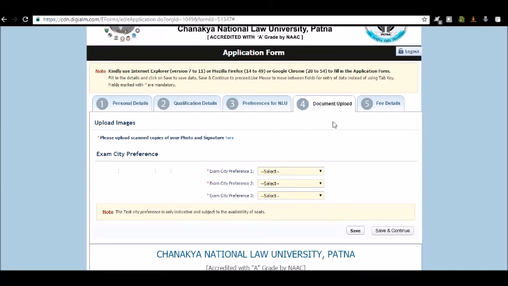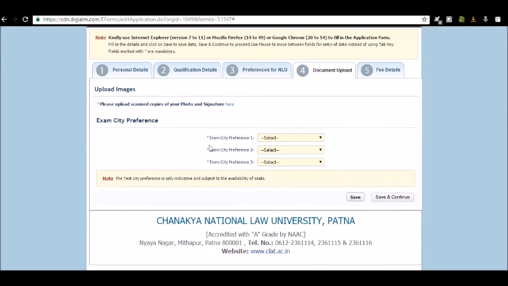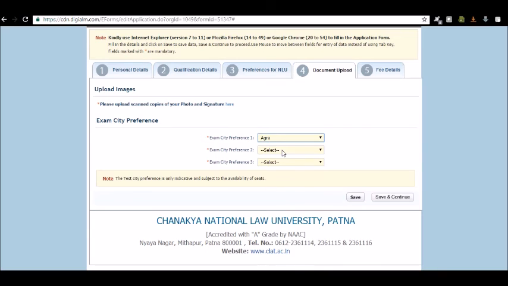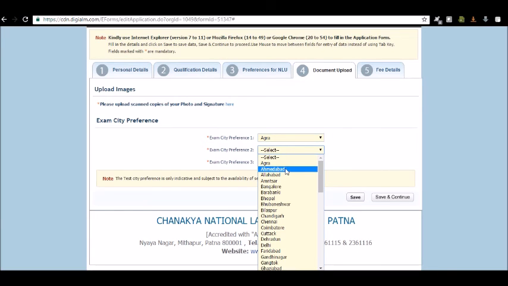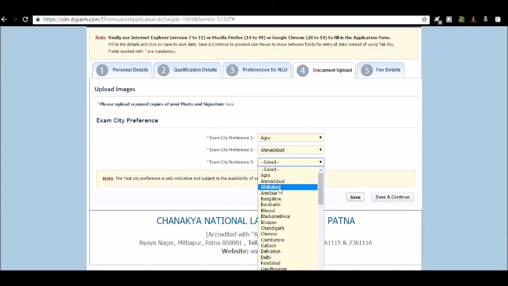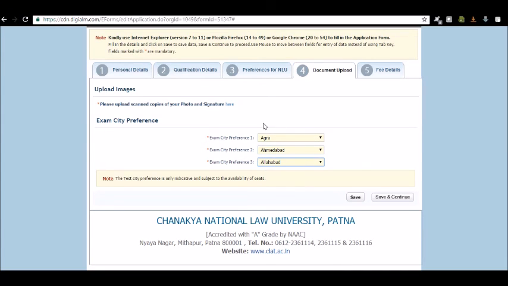Now that you have uploaded your photograph and the signature, mark the preferences for the exam centers. First preference, second preference and third preference. This is just an example, but in your personal case you have to mark it according to your own convenience.